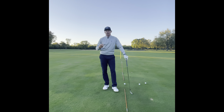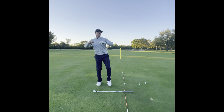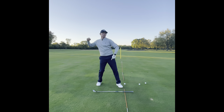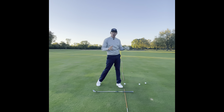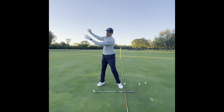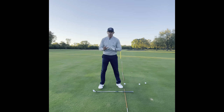Much like throwing a ball — like a pitcher in baseball — as he gets ready to go, as his arm moves back he steps forward. So his foot transitions much sooner than his arm transitions. That's why we don't like to call it 'top of swing,' because that image implies everything finishes and then everything goes, and if we do that we'll come over the top every single time.